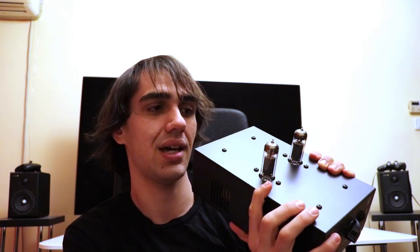It gets very hot during usage — it burns like the sun. You should never touch the tubes of a tube amplifier while it is in use, as they can burn the skin of your fingers. Do not touch the tubes while the amplifier is running. The tubes are very high quality, as you can see.